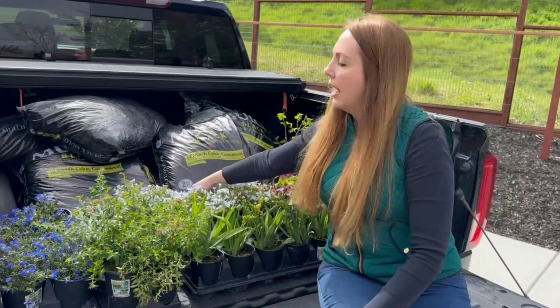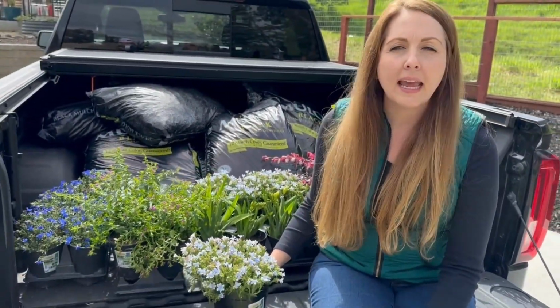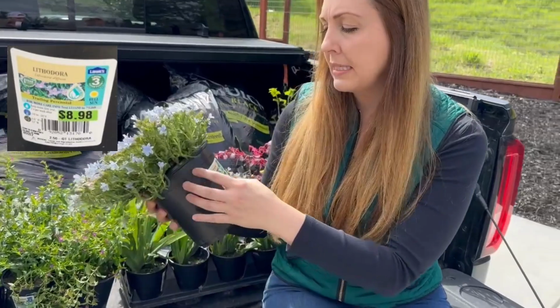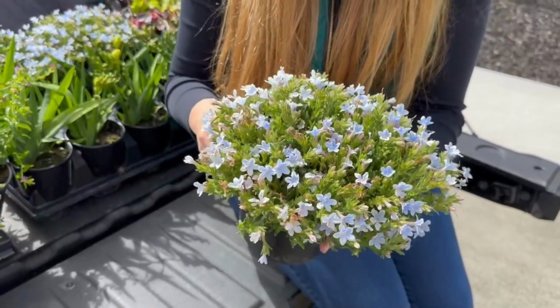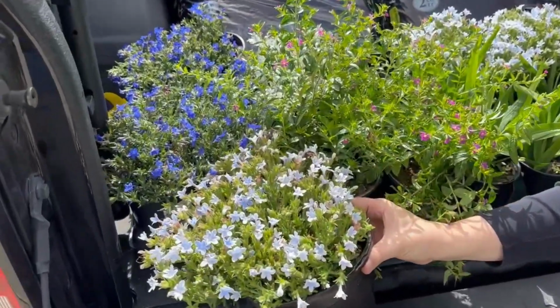I got its sister plant, and I don't know about you, but blue flowers seem to be something that nature gives us very little of. So whenever I see something blue, I pick it up because I like those cool colors. So this again is another Lithidora, but in a different color, kind of a, I don't know, is that periwinkle light blue? And it's just so beautiful when you think about putting these colors together.